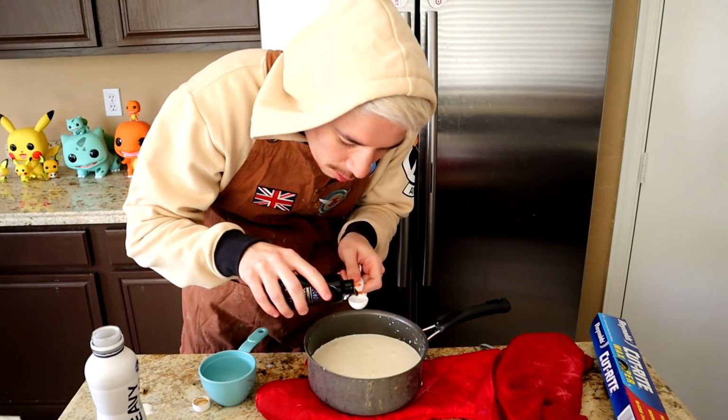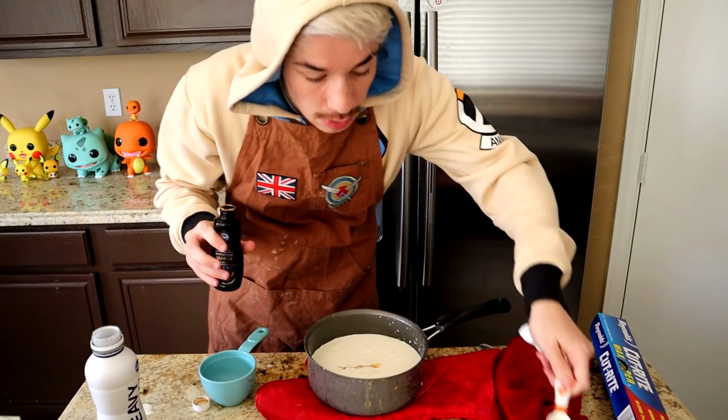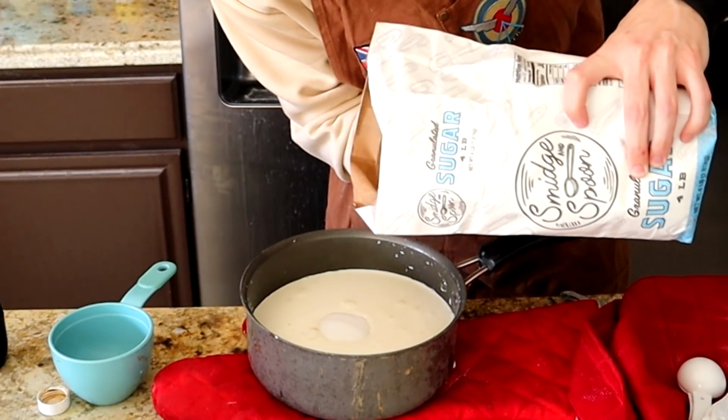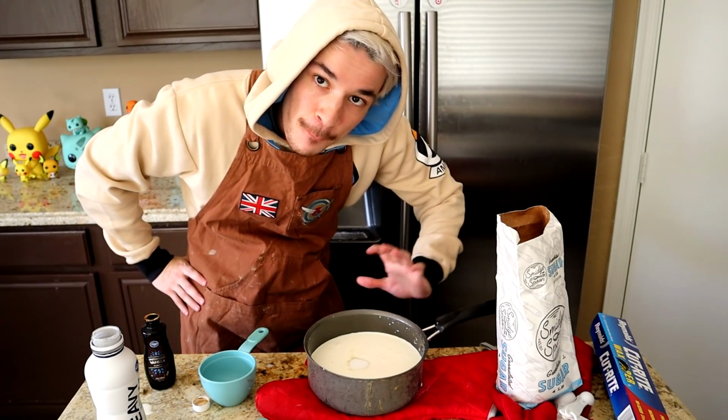Now get 1 teaspoon of vanilla extract, and this is my favorite stuff, but apparently you can't drink it, even though it's so delicious. Now get only half a cup of sugar? I mean, I don't know. I kinda like clogged arteries. Oh shoot, I wasn't supposed to add the vanilla extract yet.